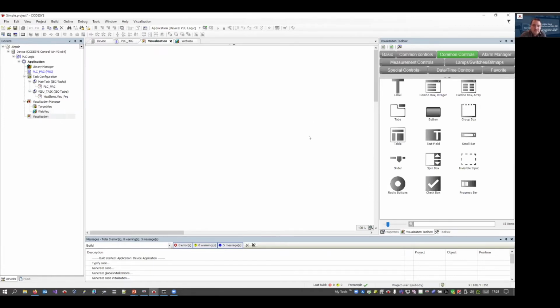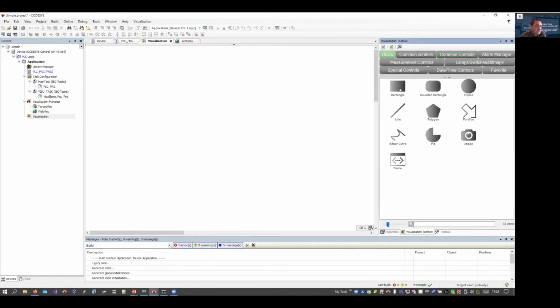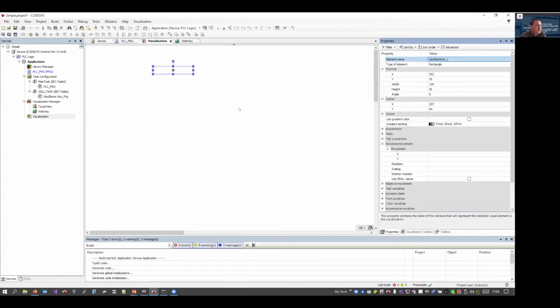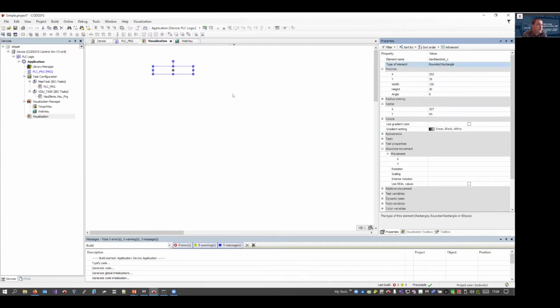To display first data in the visualization, we can of course start adding some elements to the screen. So we can insert a basic rectangle. We can switch the display of the rectangle to be a rounded one, and then we can put the first variable to this rectangle.